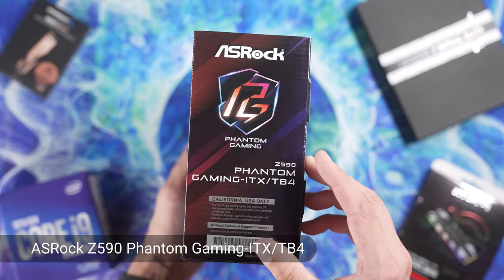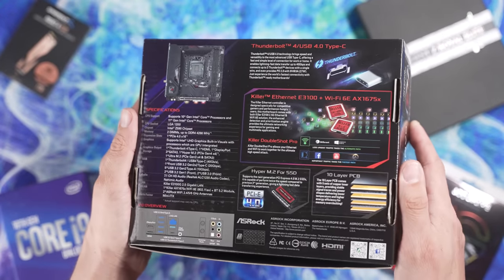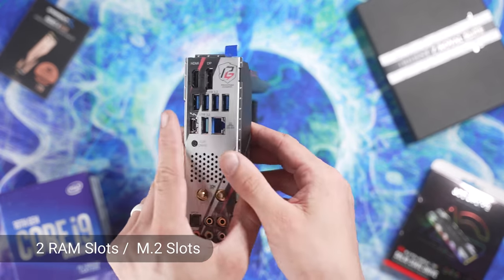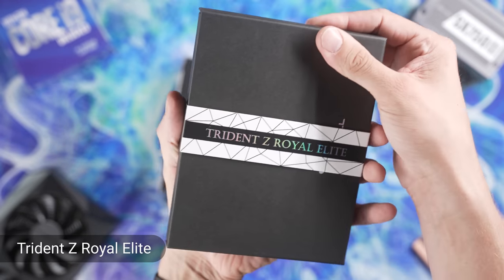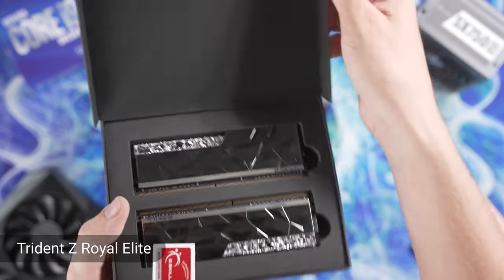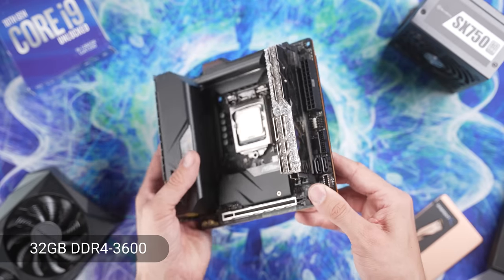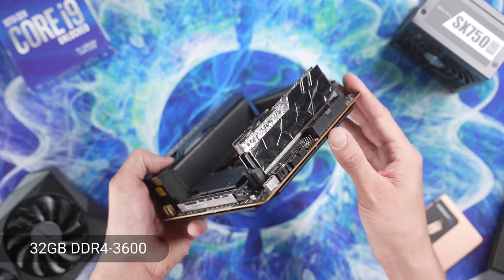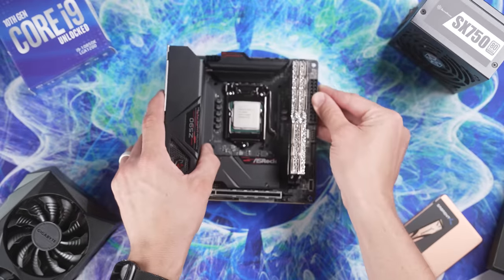This is a great little mini-ITX motherboard. It has all of the ports on the back end that I could possibly want, including Thunderbolt 4 if I ever want to use it. It has two RAM slots and two M.2 slots for all the storage I want. For the RAM, G-Skill also happened to send over their brand new Trident Z Royal Elites — the updated version of the Royals with more of a diamond cut shape. I opted for the silver one, which is 32 gigs at 3,600 megahertz, so that's going to be plenty for gaming and productivity.